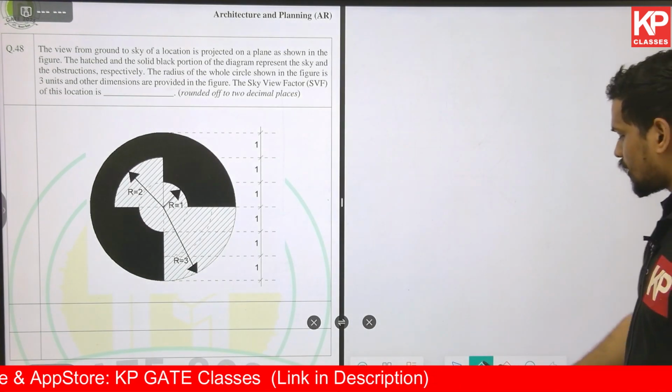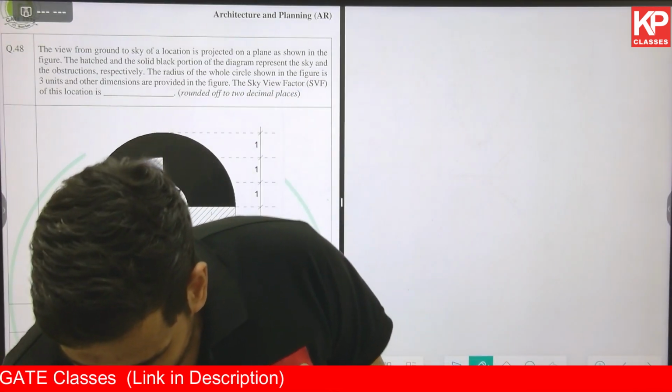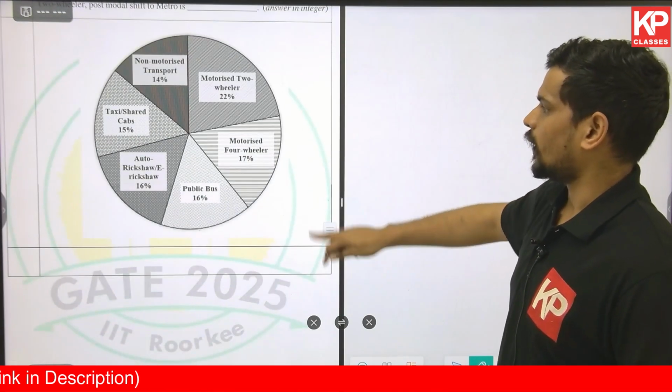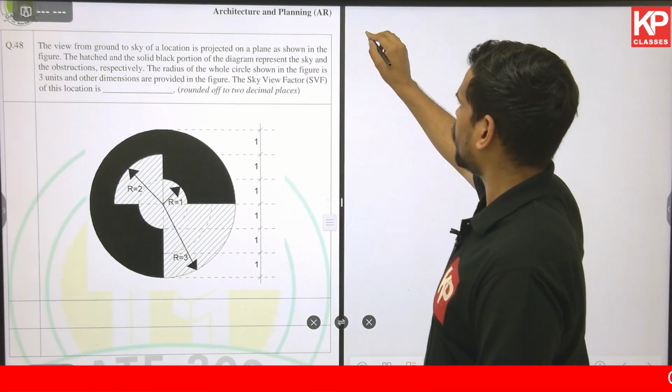We are towards the last numerical of this. Is it the last one or do we have one more? I think we do have one more numerical after this. Okay, we'll solve these two. So there are two more numericals in the common part. Question 48.